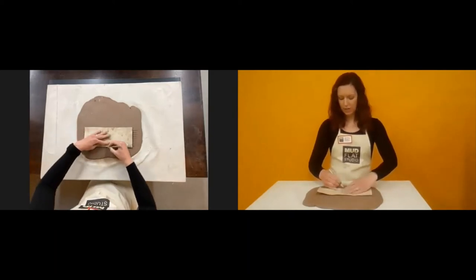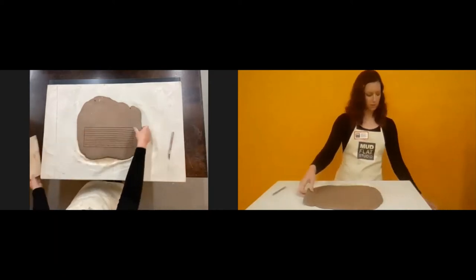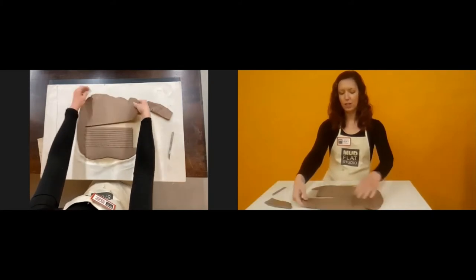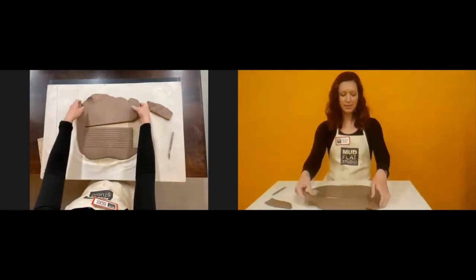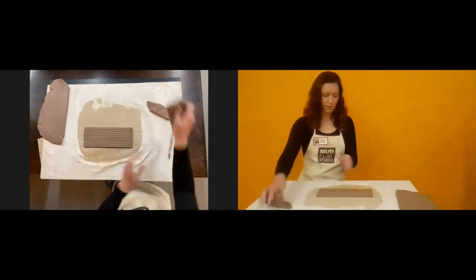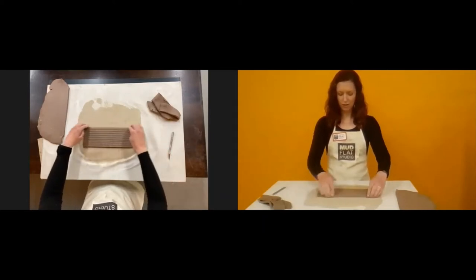One thing I didn't mention at the start of this video is that you want your slab to be about a quarter of an inch thick. It's probably critical. Okay, so I'm gonna pull this extra off. Now I have this huge piece of slab that I already rolled. This is still usable for something. So I'm actually gonna put that to the side because you never know. And now I have my template cut out and it's textured.